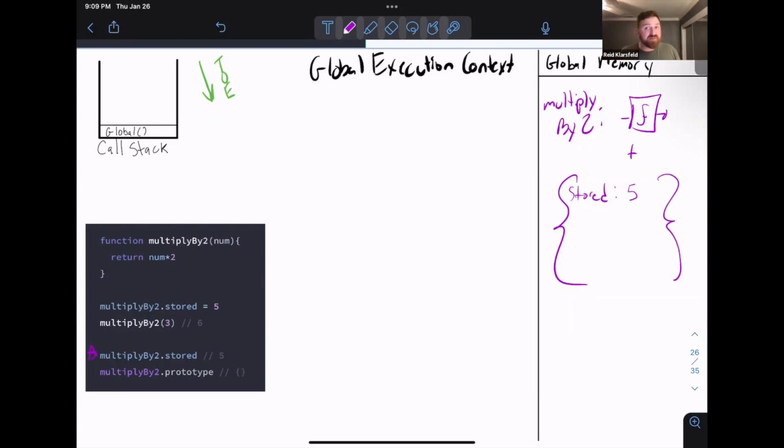And here's another part of function objects that is important. All function objects come built with them automatically a property called prototype. Again, a function is an object. Every function object has a key called prototype. Its value is also an object. Now, why does this matter? We're going to get to that in just a second, but I want you to take this note right here. Functions are objects, and every function object has built into it a key called prototype, whose value is also an object.